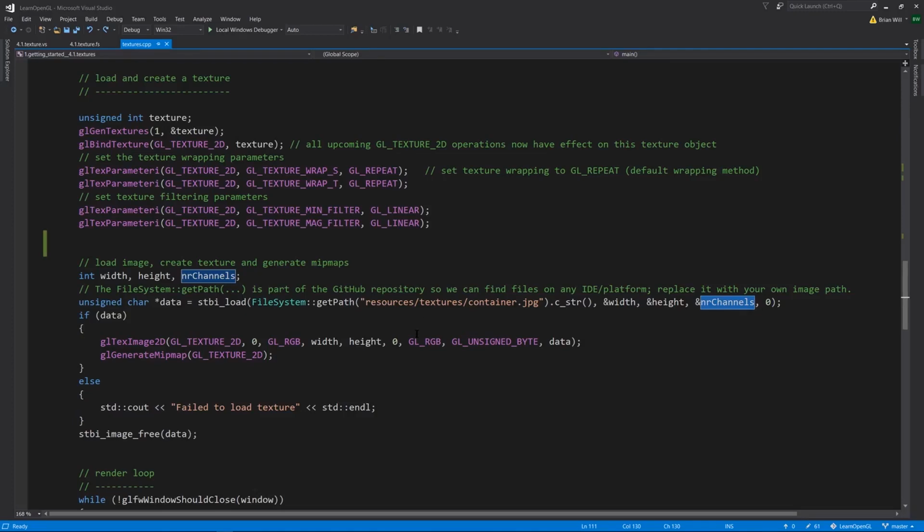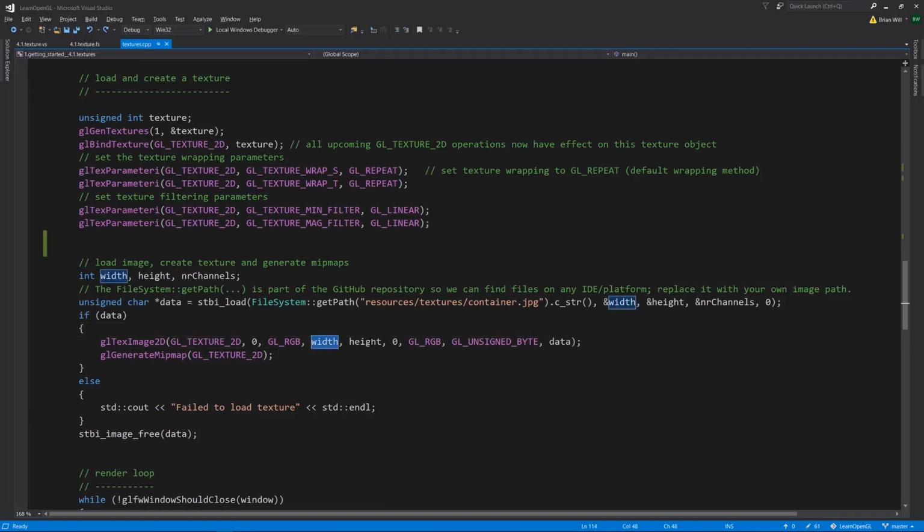It's 3, it's RGB. Upon success, data here will be non-null, otherwise we're going to come down here and print out an error message. But assuming we've successfully read the image, then we're going to call glTexImage2D. The 0 here specifies the mipmap level we're defining the texture for. Again, mipmaps are a concept I talked about in a prior video. I'm not really going to go into it here. This RGB parameter is saying that the internal format, what we're storing on the GPU side, is going to be in the format of R, G, and B, red, green, and blue.